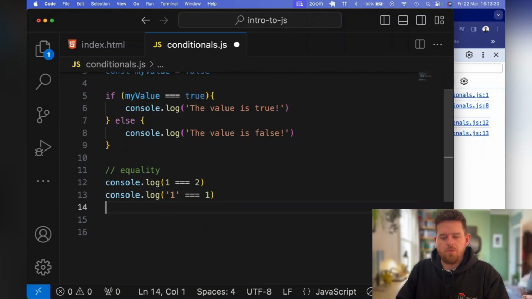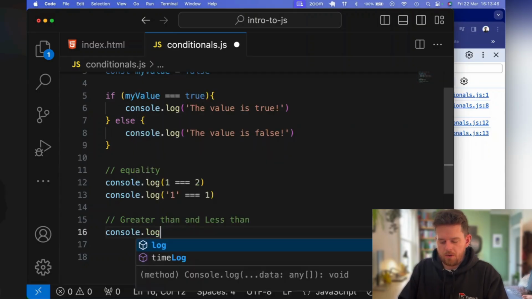Cool, so let's have a look at greater than and less than. Let's make a note, greater than and less than. So let's go console.log.